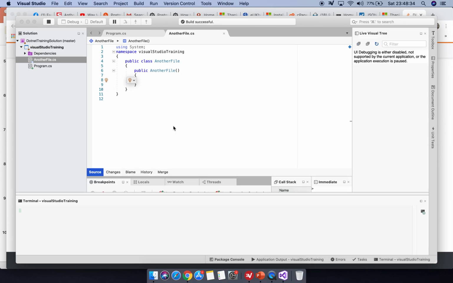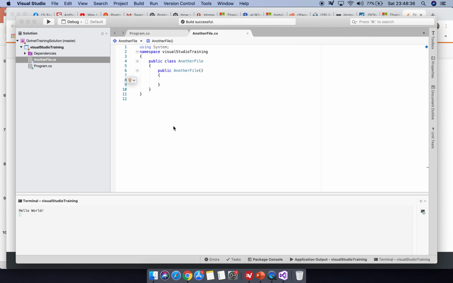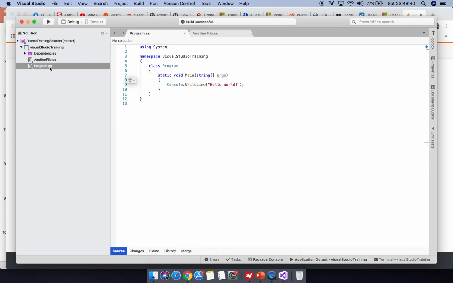But because this is a Hello World application, if we go to the program, it's a basic application that is writing something on the console. So the console is essentially that terminal.